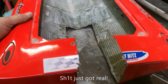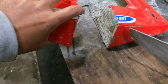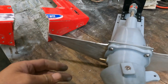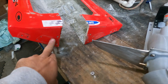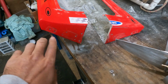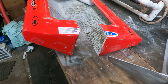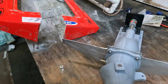That's where I'm at now. So I've had to cut the whole thing away here to get rid of the V down here. So we don't have much of a boat left. So I've made up a plate for the jet pump to sit in. So it's going to sit on the inside of the boat here. And I'm going to put my trim tabs back on and the mounts for the turn fins, just purely so I can use the bolts to bolt this in, rather than just having random bolts in the back of the boat. And yeah, I'll put some silicone all on the front of here as well and squash it all in.